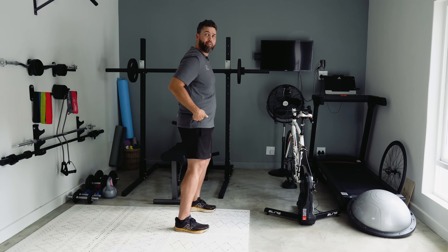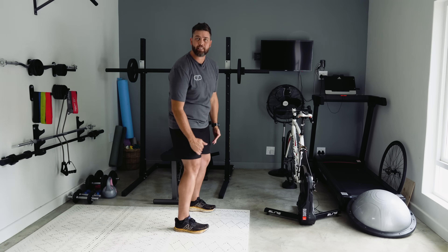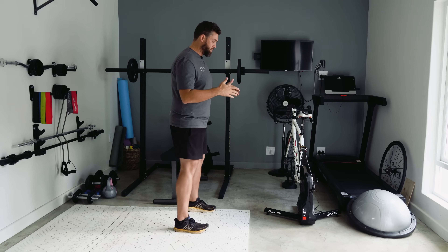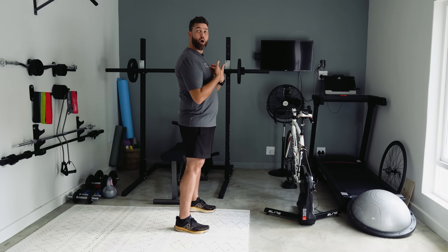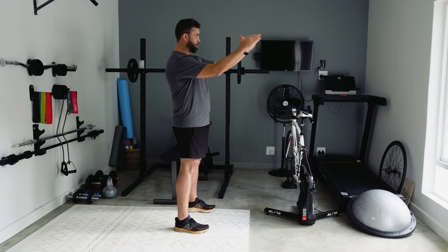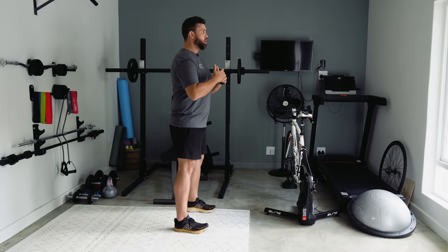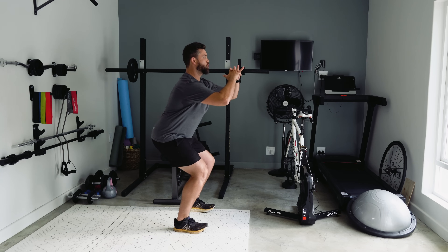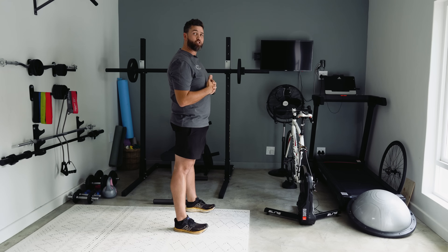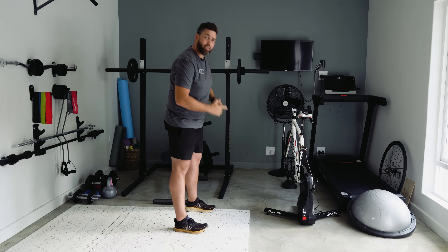You want your bum driving towards the wall behind you, ensuring that your knee does not extend in front of your toes. Nice solid base as a starting point, making sure the body is upright — shoulders back, chest out, looking straight ahead. Keeping your torso upright as much as possible, push the bum back, squat as deep as your range can allow, and stand up nice and straight. Your eye line should be looking straight in front of you, not down at your feet.